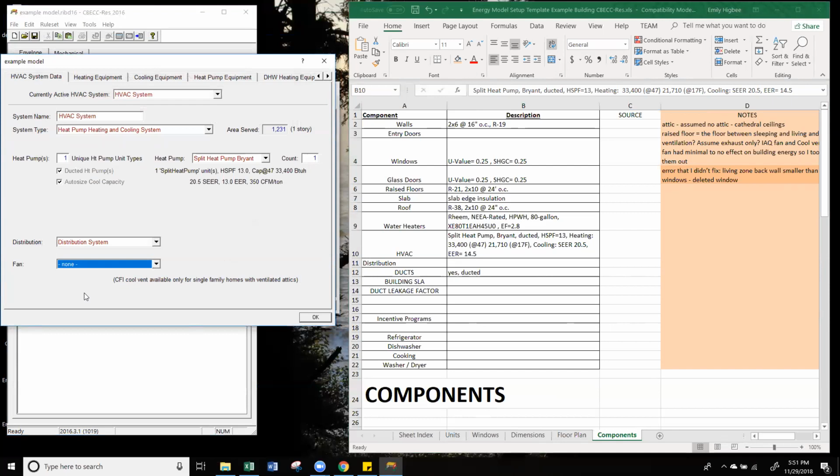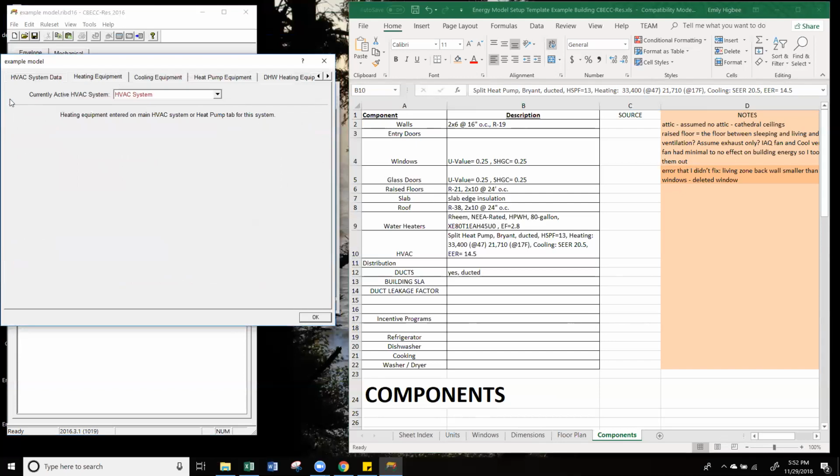Yeah, I'm not sure either. Sometimes it could double count if you were to add another fan, but yeah, interested to see what happens with and without it. Yeah, we'll see what happens with and without it. Yeah, a lot of these things can be trial and error. So these other tabs just fill in the data.